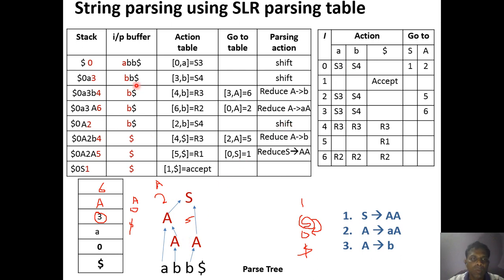So we have shown here how to parse a string using a parsing table. Parallelly, I showed you how to create a parse tree starting from the input string, that is the bottom up way. I start from ABB at the bottom, and then reach the starting symbol. Because of that, we say this string is correctly generated from this grammar, or the syntactical structure of this string is according to the grammar. Okay, thank you. We will stop.